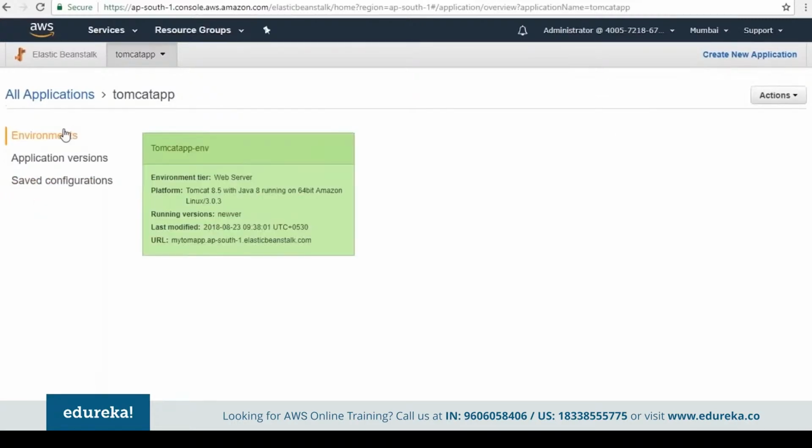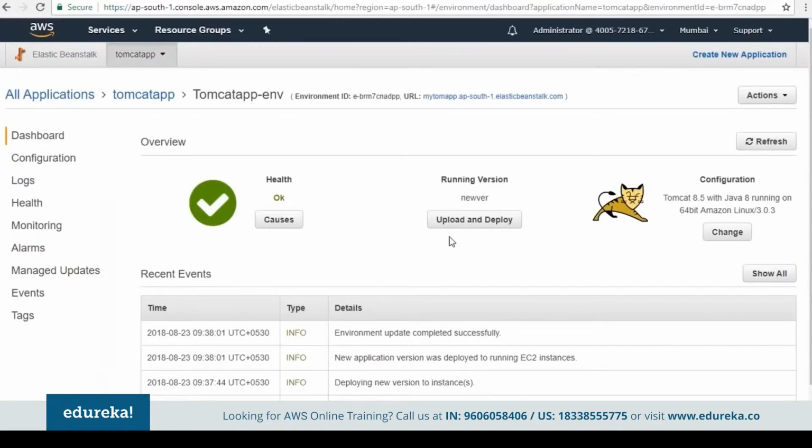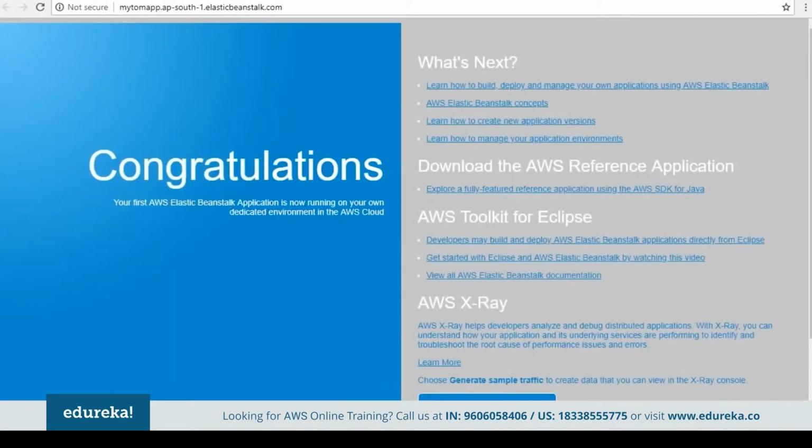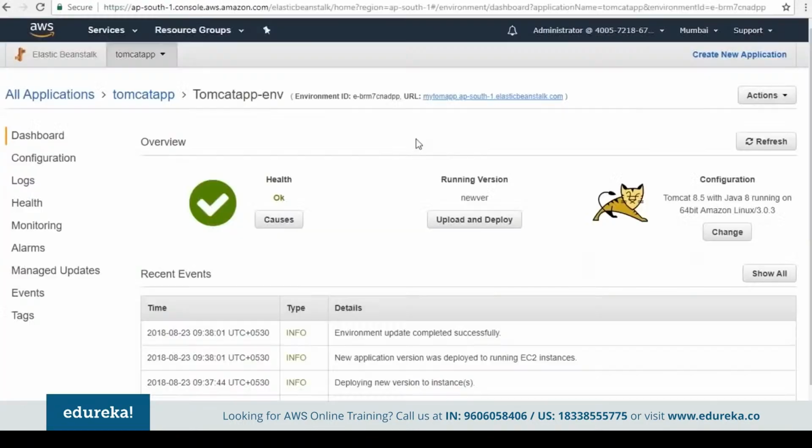Okay, let's see if I've explored all the options. Environment. Well, I forgot to show you one most important thing. When I click on this URL, it takes me to a page that shows my application has been successfully installed. Well, that's it. So now you know how to deploy an application using Elastic Beanstalk. Though I have used the sample application here, you can go ahead and upload code of yours if you have any and try it out. All the options here seem to be user friendly, so you will know what to do. It seems to be an easy process. You will understand it better when you try to deploy an application by yourself.